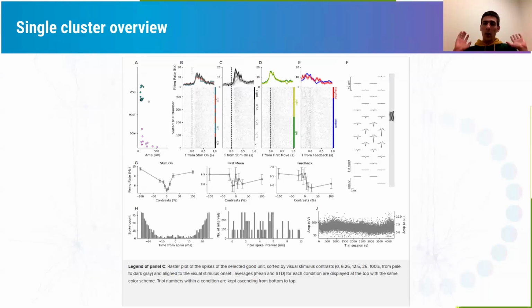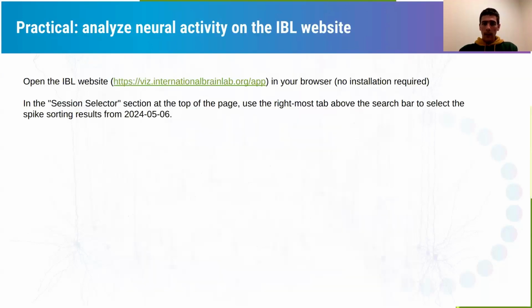I think that's probably one of the big take-home messages of this whole workshop: there are a lot of tools that people are developing to look at the data, because that's really, really important. And so this is the next step after you've gone through the raw data, looking at these different spike quality metrics and things like that, just starting to do some basic alignment to trial events and see if you're seeing responses that you would expect. So I think that's all that I have to say about the website.